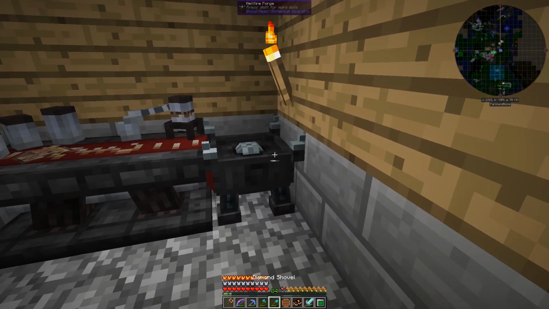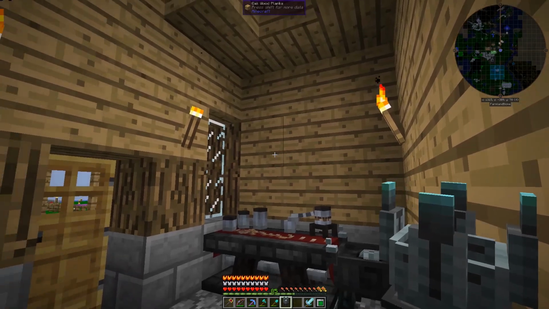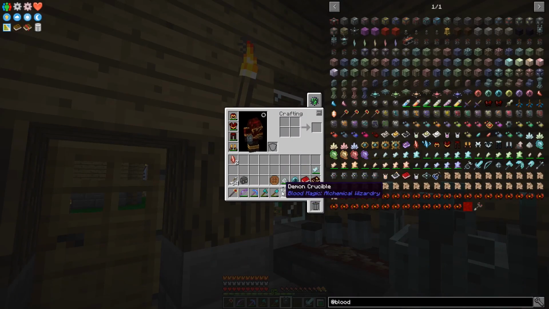Okay, and let's go in here. Go there, and what is it? Stone. Doesn't really matter the order, but there we go. Craft gate. And nice. Demon crucible. Alright, excellent. We got our demon crucible.